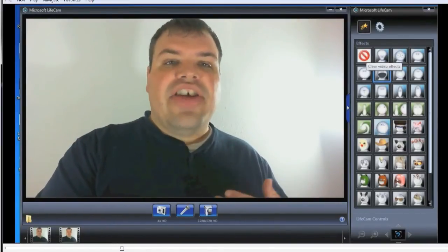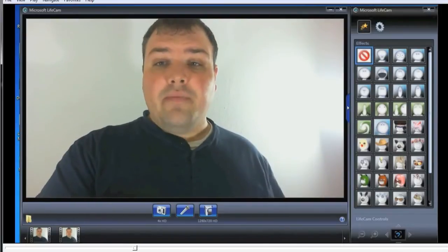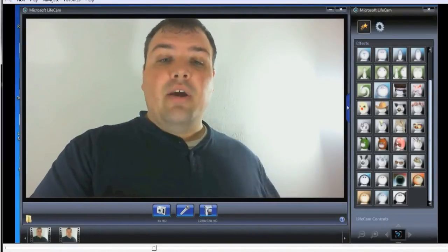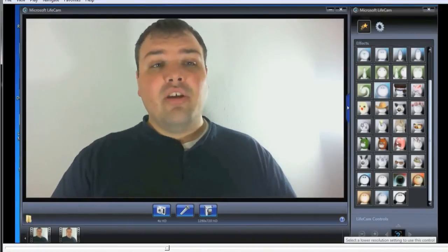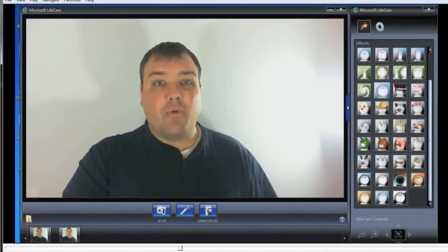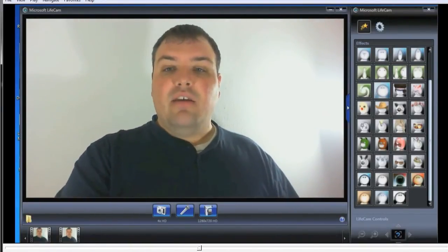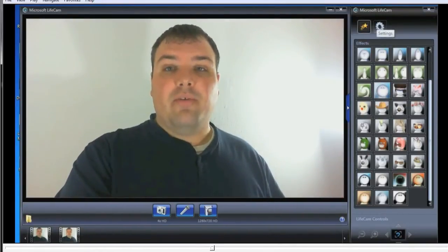It puts the effect on and there is a slight delay. These are all the different effects — there's quite a few, even negatives and things like that. Here we have zoom in and zoom out. That works depending on your resolution and your computer power. This is a Core 2 Duo 2 GHz with 4 gigs of RAM. I'm not sure why I can't do that, but it may have something to do with the video card on a laptop — it is the Nvidia 9400M — but still it is a little bit slow.